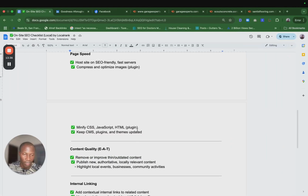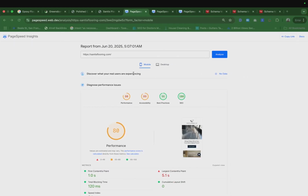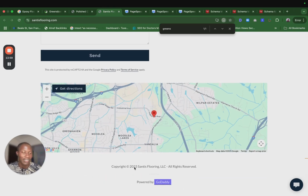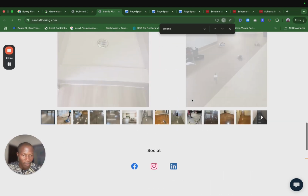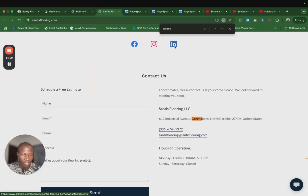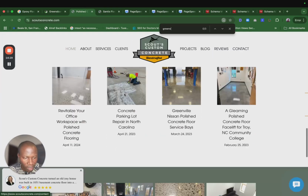Another thing you want to look at is E-E-A-T signals. It simply refers to expertise, experience, authoritativeness, and trust. You want to ensure that your content is relevant for the particular search query. As you can see, the copyright is still 2023, so you want to update all of these things. And I believe most of the content on this website still dates back to when the website was first created, and there's not much. So even your LinkedIn profiles, you want to ensure that all of these things are clickable. Let's see, just to be sure, if this works. I think this works. So if you look at this website also, you see most of their content.